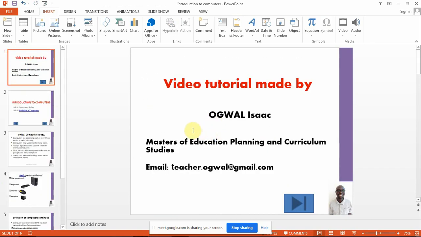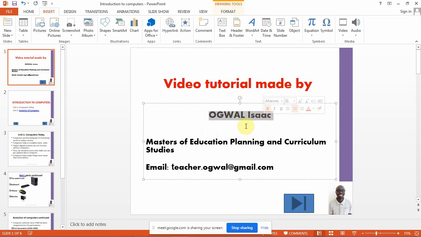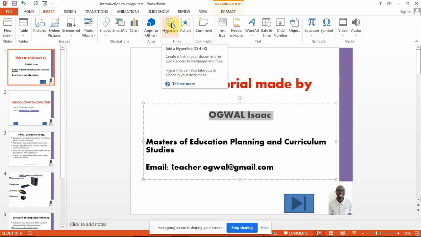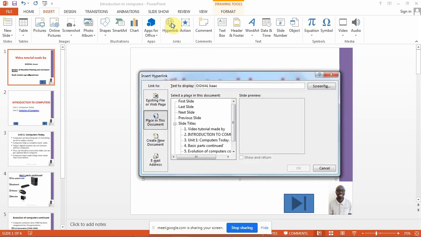Let's work with the first slide. With the first slide, I'm going to work with this text. Select it. After selecting, we shall go again to the hyperlink option. Click on it. When you click, you still have the same dialog box known as the insert hyperlink dialog box.